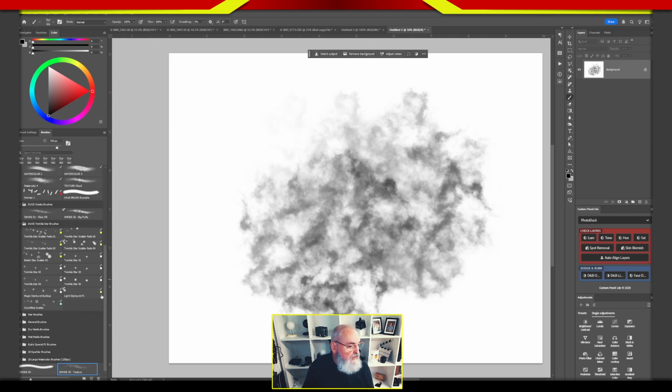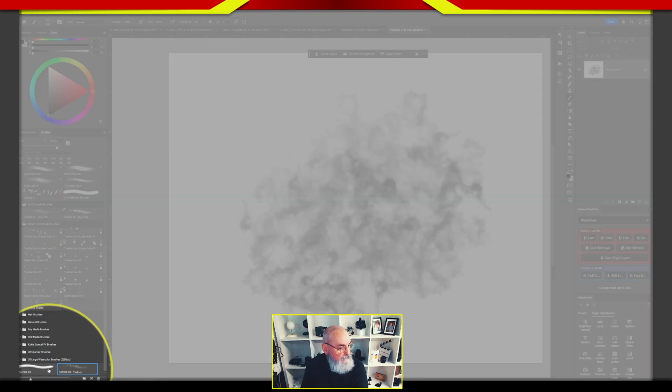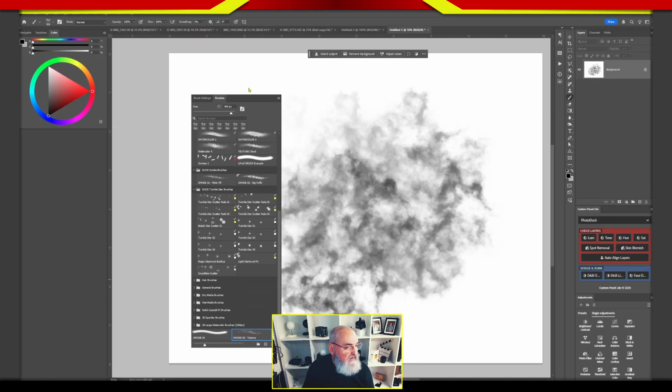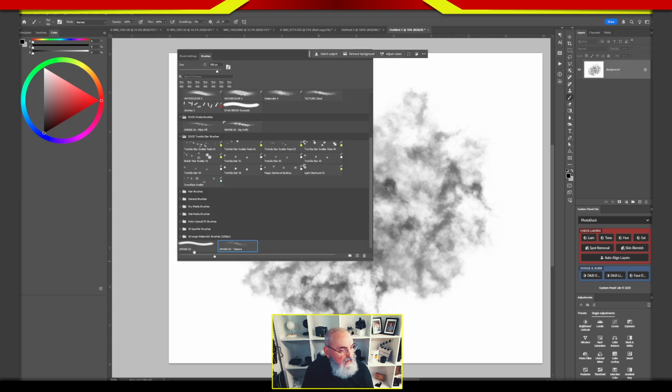Now when we go to our brushes, we'll see down here. Actually, let's pull this out so you guys can see it. I have the original smoke brush that's just the tip, the stamp, and this second one here is where we applied all our settings, and that now gets saved.